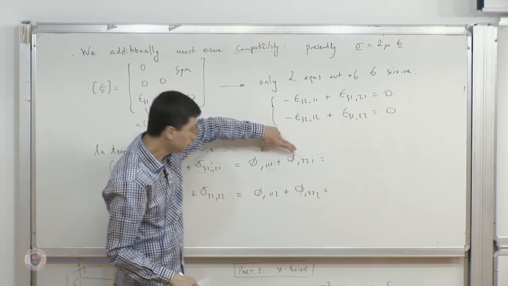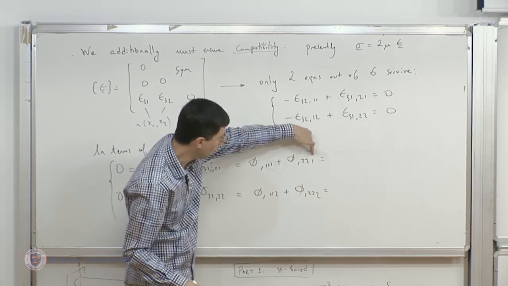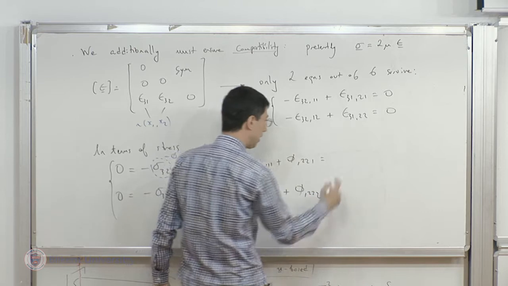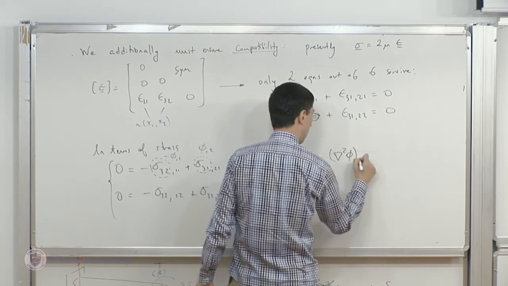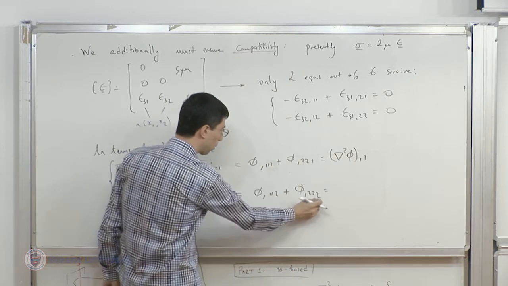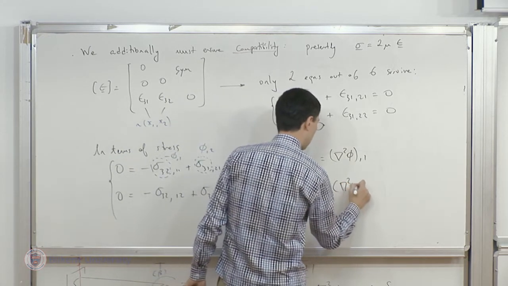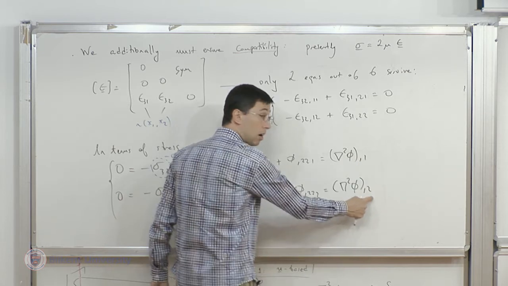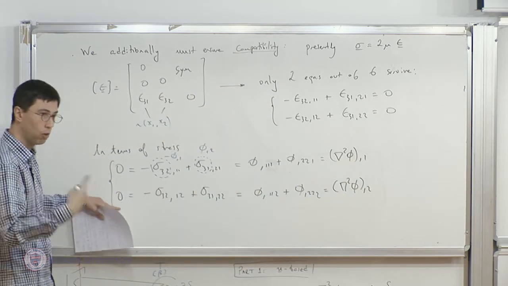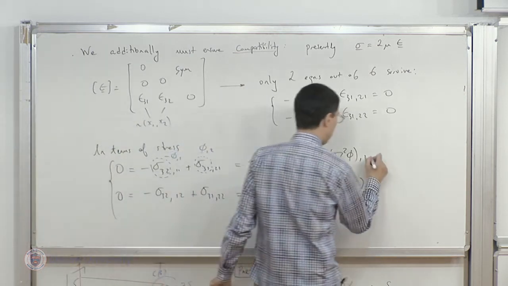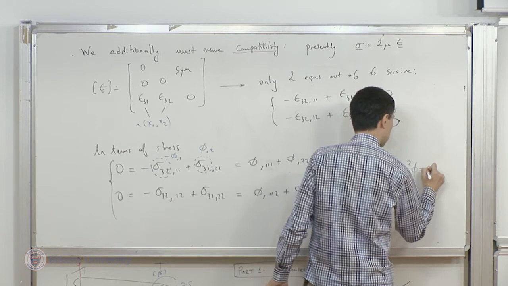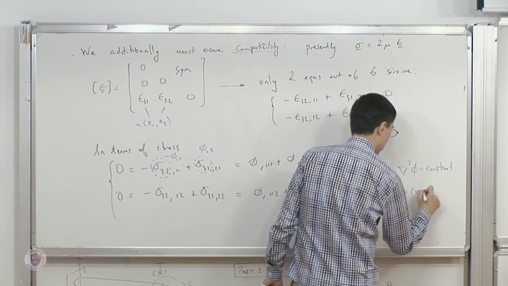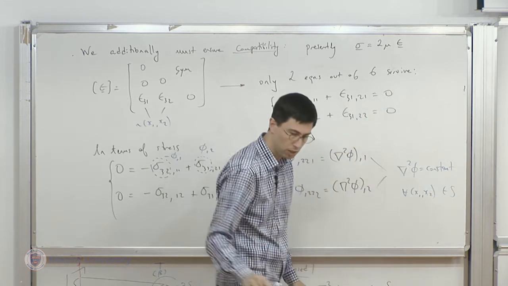So I look at this quantity. I see comma 1, 1, 1, 2, 2, 1. So this is phi comma 1, 1 plus comma 2, 2, comma 1, right? And that is nothing but Laplacian of phi comma 1. And likewise, if you look here, 1, 1, 2, 2, 2 is present in both. This is nothing but Laplacian of phi comma 2, right? So Laplacian of phi comma 1 and comma 2, they are both eventually 0 because of the compatibility requirement, which says that Laplacian of phi is at most a constant. For every point on the cross-section.